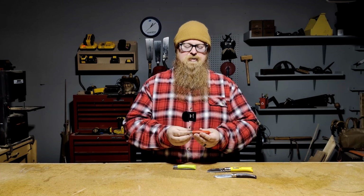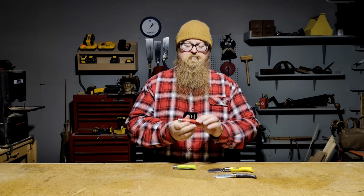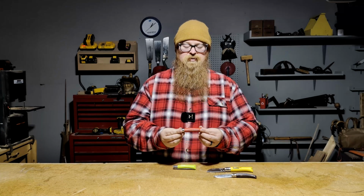Another pro is just the basic, simple operation of Opinel knives. They're really easy for a kid to learn how to use. There's nothing tricky to figure out. There's no danger getting your hands in the way of the blade. No liner locks, none of that. Very simple, very basic. Next pro would just be the quality of the knives. Opinel knives are really good quality for a relatively inexpensive knife. You just can't really go wrong with an Opinel.